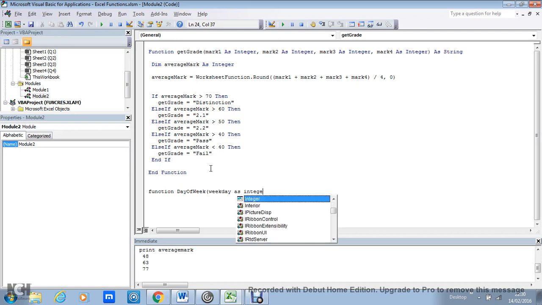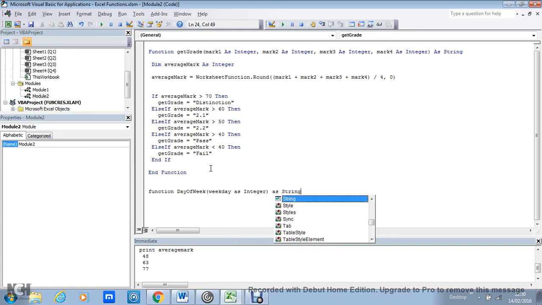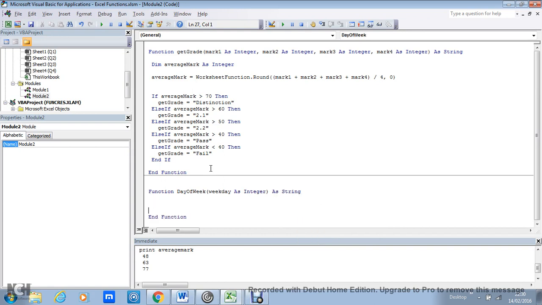So that's 1, 2, 3, 4, 5, 6, 7, and our function is going to return a string. I'm just going to start off by saying if weekday is equal to 1, then DayOfWeek. Remember, the return value has to have the same name as the function. So the function is called DayOfWeek. I'm saying if the weekday is equal to 1, then DayOfWeek is equal to Monday.